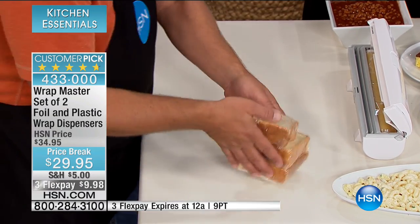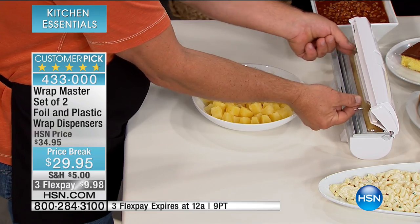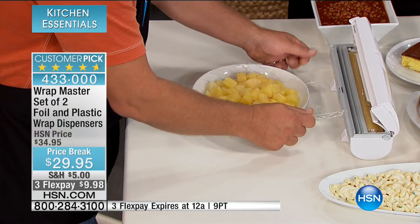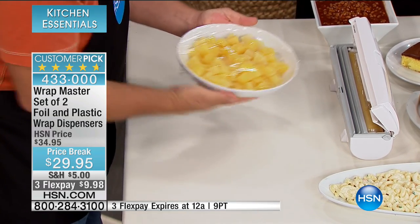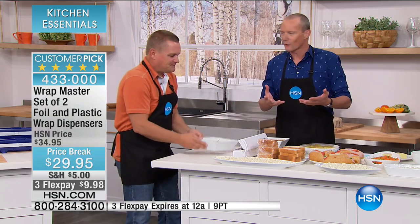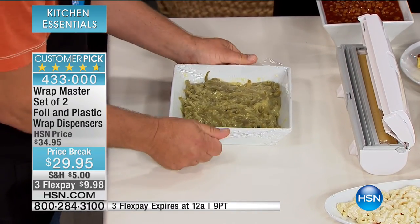If you're going to wrap up something other than sandwiches — maybe a bowl of leftovers — place it in front of the Wrap Master. There are two indentations that allow you to grab that plastic with one or two fingers, place it over the top of whatever bowl it is, snap the lid shut, and you get perfectly wrapped containers each and every time. That's drum tight. Now you have control over your plastic wrap. No more cutting fingers, no more waste — because just a small corner folding over the other ruins the entire piece.